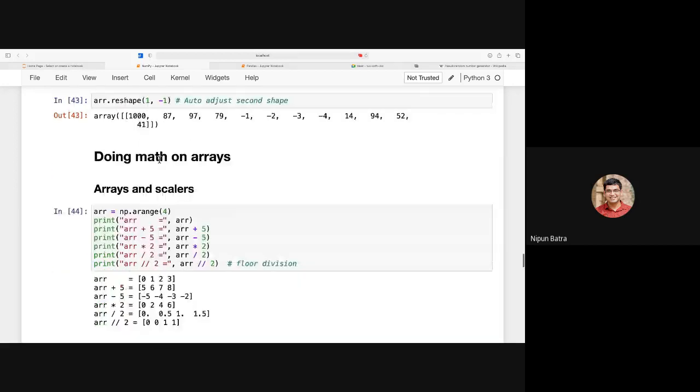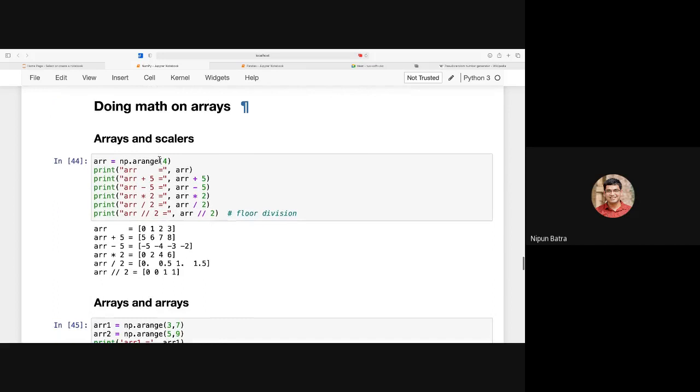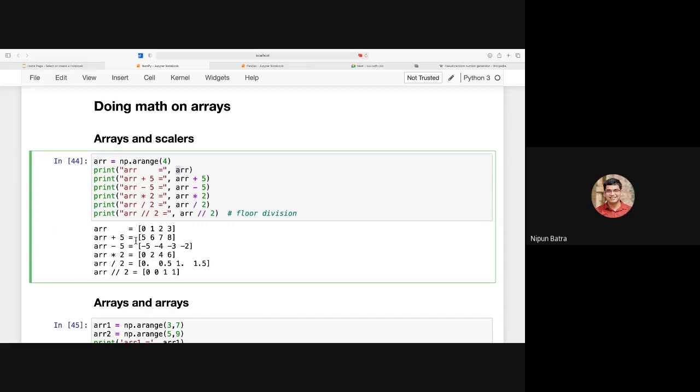So doing math on arrays is very interesting. I have numpy.arange(4), so it gives me the numbers 0, 1, 2, 3. Four numbers I get. Now, this is my array. If you just write array plus 5, what it is effectively doing is broadcasting this 5 to the same shape as this.